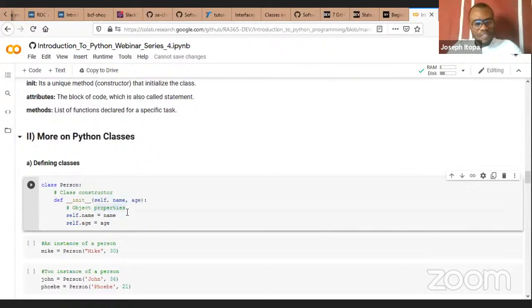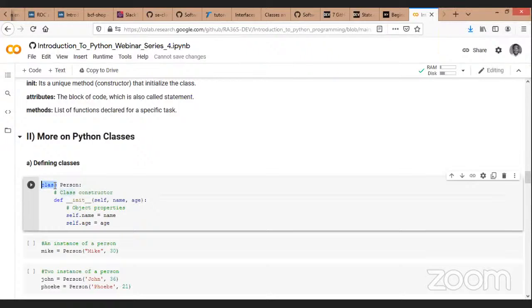However, to make references, the dot notation is very important in Python. In fact, there's no other notation that is used except the dot notation for making reference to a particular attribute or method. So what you have here, we have this class, which is very important because Python needs to know whether it's a class.